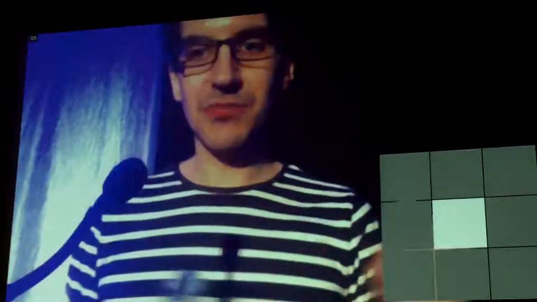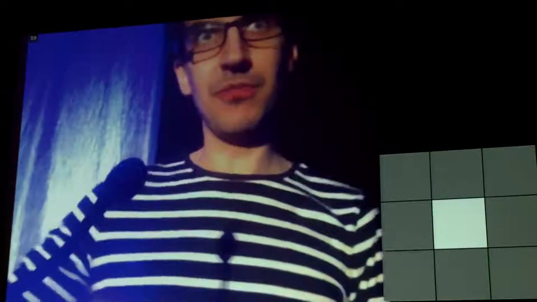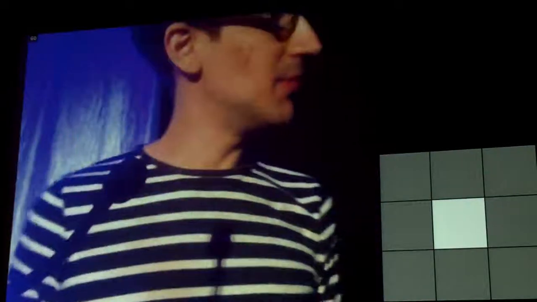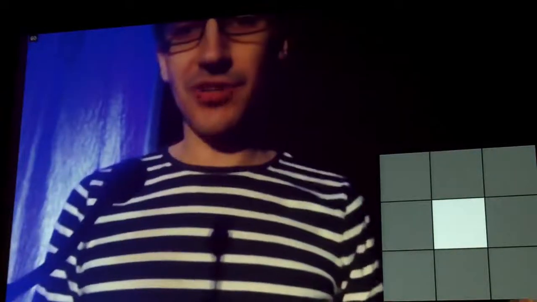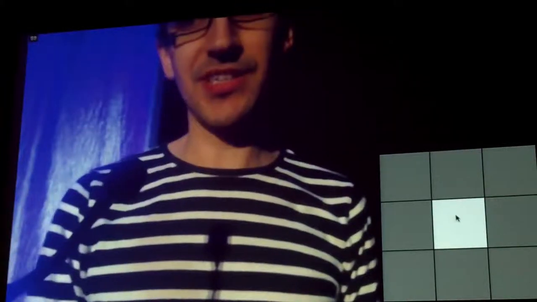It's actually, so this is a convolution being applied live to my webcam. The 3x3 image in the bottom right is the kernel. So it's the small signal that's being rubbed over the bigger signal, which is the image that you're seeing. And this is sort of like a no-operation kernel. All it does is it takes 100% of the pixel that's on and 0% of the pixels around it.